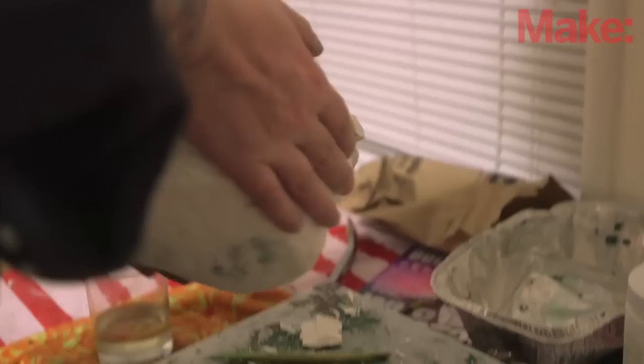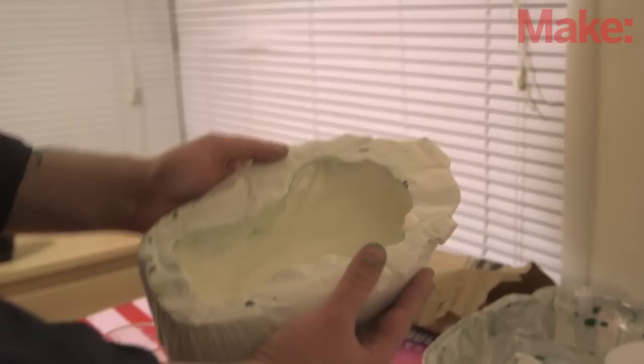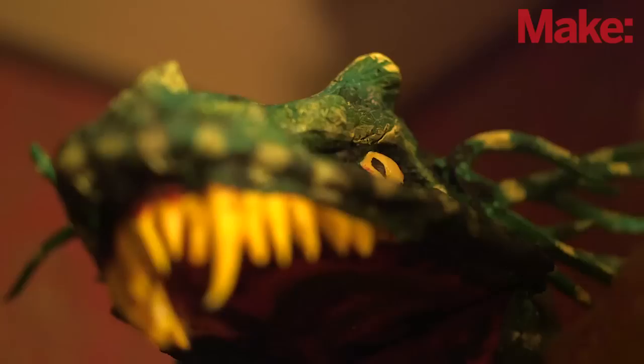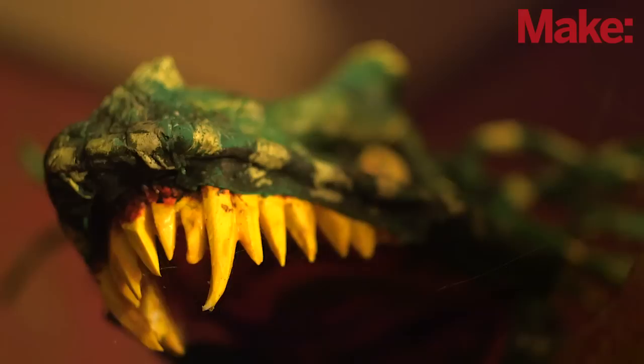I've been doing this long enough that I should absolutely be better at making two-sided molds. Most of my puppets have a one-sided mold, which means basically just one slab of plaster on top. But some things that have more of a muzzle, like my Velociraptor puppet, were made with a two-sided mold — two plaster molds stuck together and then you pour the latex inside. My partner bought me a DVD from Stan Winston Studios to try and teach me how to do it. I'm still terrible at it — I know it's a very basic thing but I'm just awful at it. I do love figuring out the mechanics of moving eyes and things like that, though I think I'm doing decently at the sculpting.